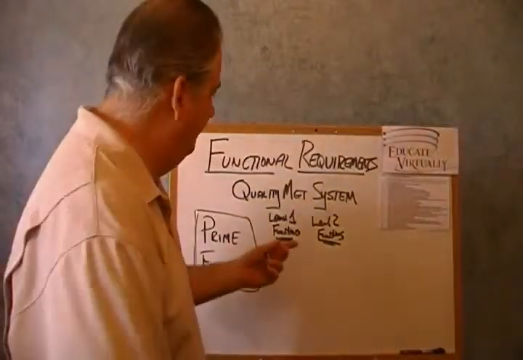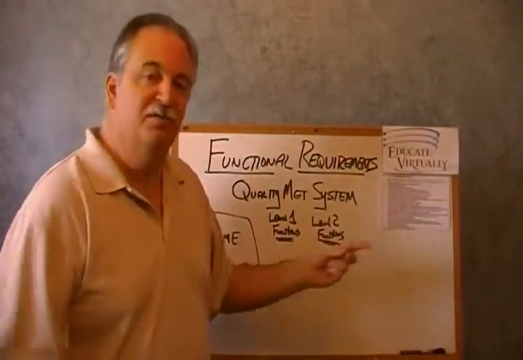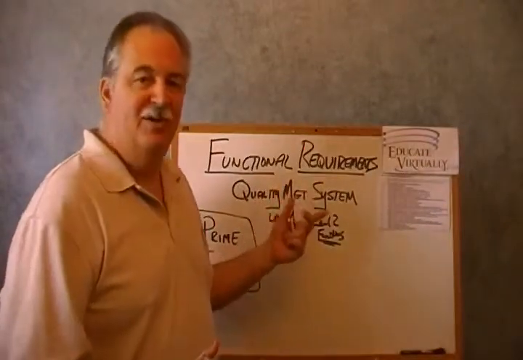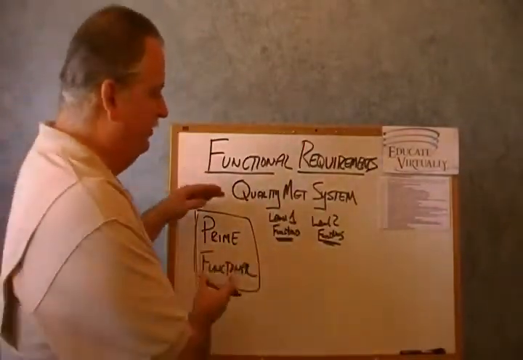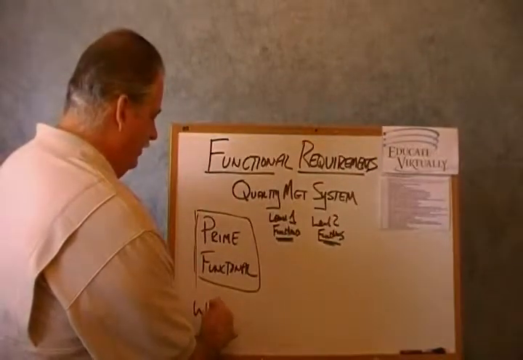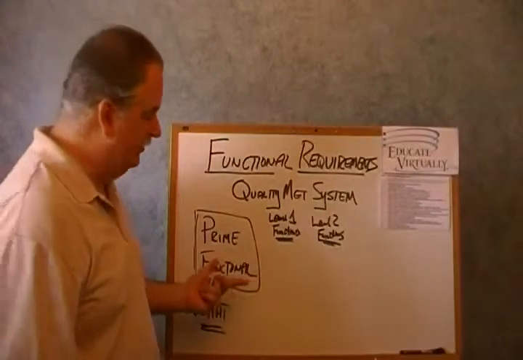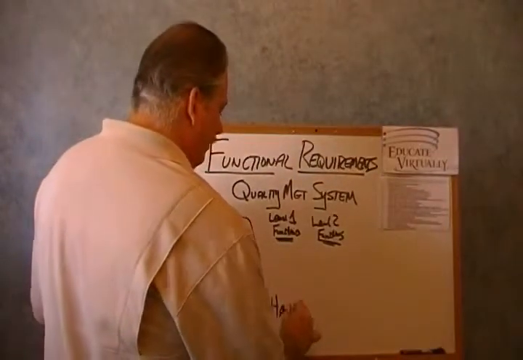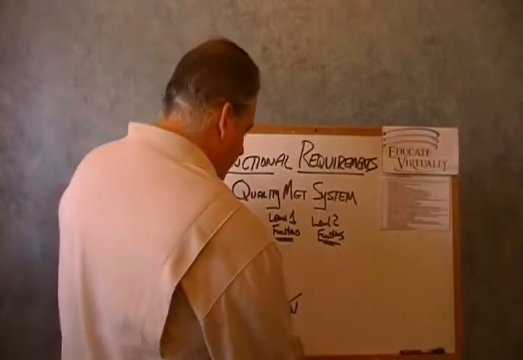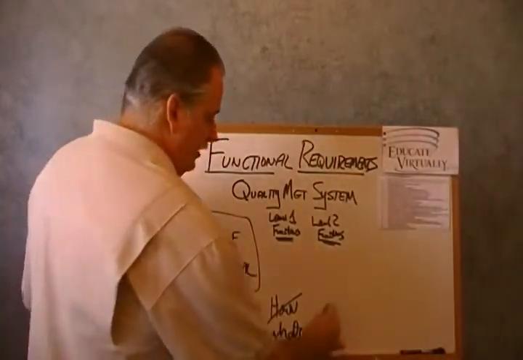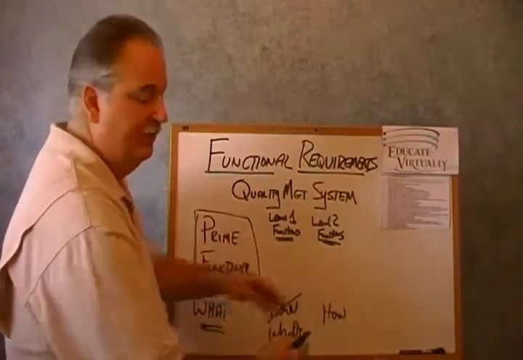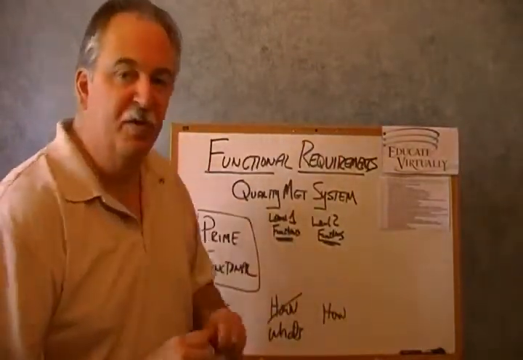If we were developing a product, we would have to take this probably maybe 2 layers below this to finally get down to the parts, the components, the systems, the bill of materials. When we're talking about a process, a system, we're probably only going to need to have our prime function and then the sub-functions behind it. So the way this works is this is the overall what it is that we have to do. That's the prime function. And then we take a look at, okay, well, how are we going to then do that? And then when we get to this level, we say, okay, well, then these become the what's, and then this becomes the next level of how. So we go from what to how, and then from what to how. And that's the progression that we follow when we're building a functional model.